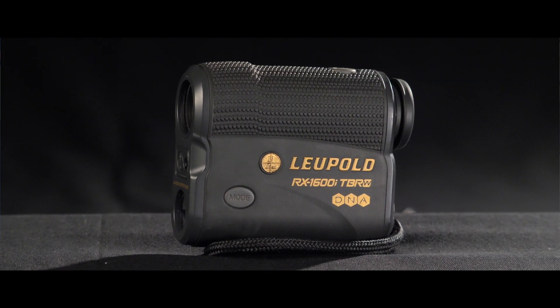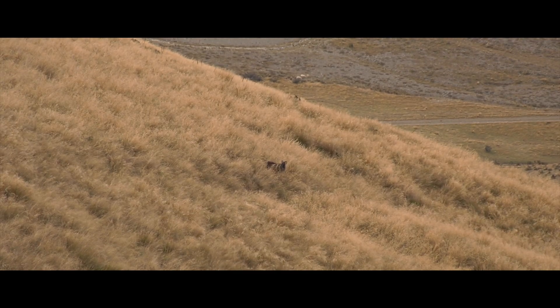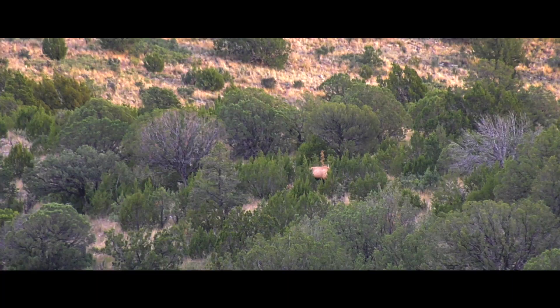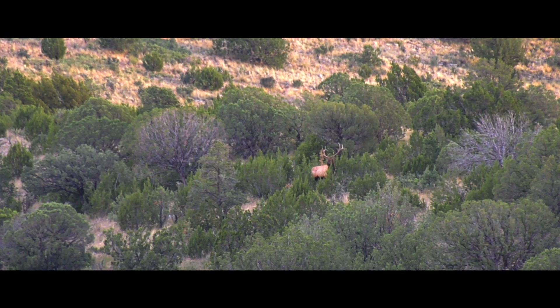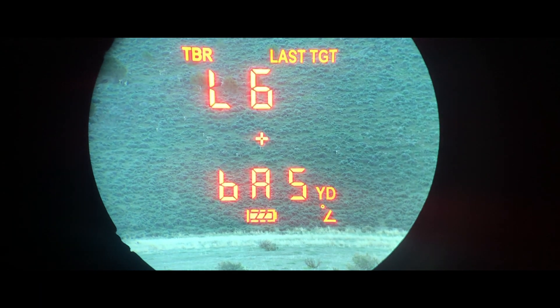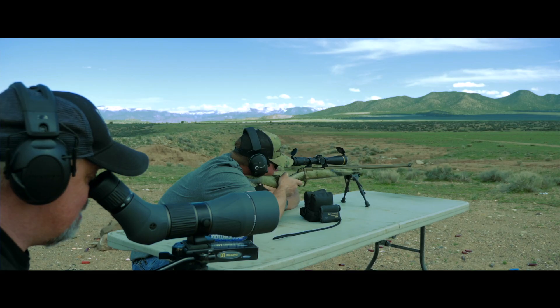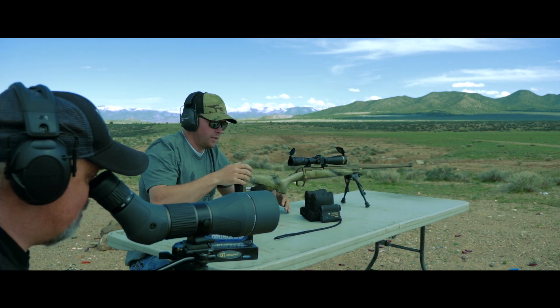The W on this model stands for wind. Rangefinders of this quality get your shots on target to perfection as long as you can shoot. However, learning to read wind and account for drift is only learned over years of practice and most get it wrong on a regular basis. This rangefinder takes into account your ballistics data and range to target, and will give you a 10 mile-per-hour adjustment with full value of wind — giving you a great starting point to see what the wind is doing to your bullet and how much you need to adjust.